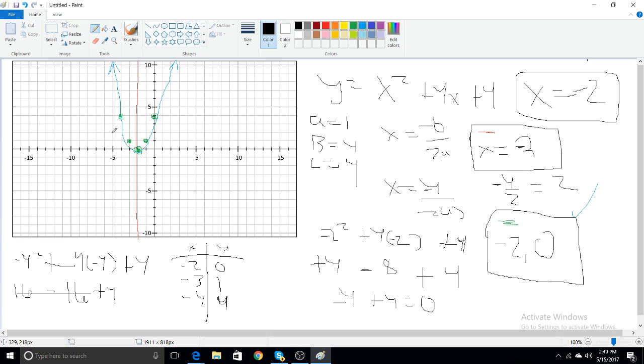And now for our next problem, we'll be looking at a no real solution, which is where the graph will never go through the x-intercept. So I'll just need to clear this out real quick.